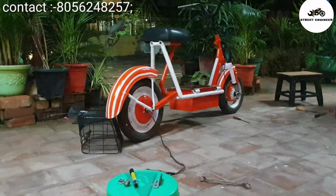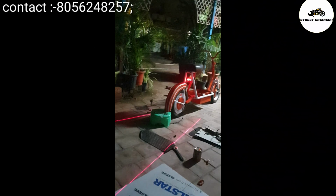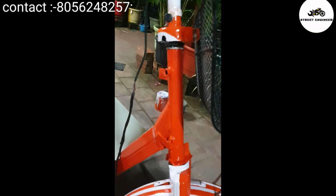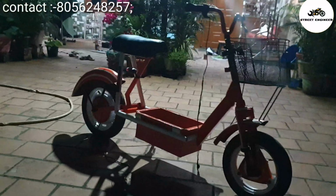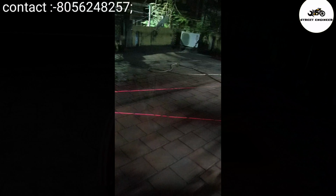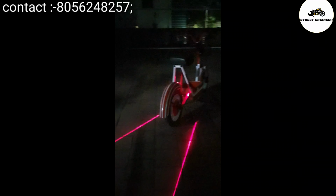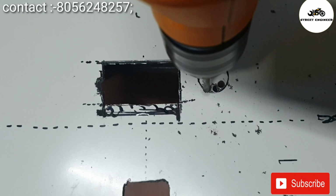So guys, here I have assembled the hub motor, seat and front fork. Now I have to add batteries. If you want to learn how to do the electric wiring connection, then watch my previous videos. I'm using an aluminum composite fiber sheet for the battery cover where we can place our foot. Just make a hole on the fiber sheet so that we can place the battery indicator, MCB and key.